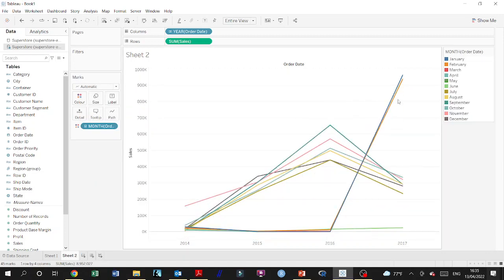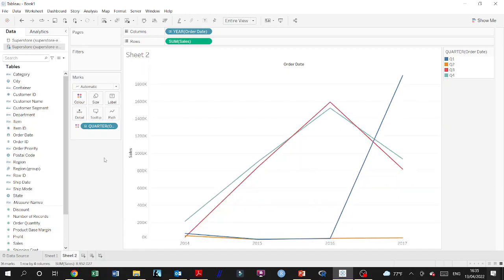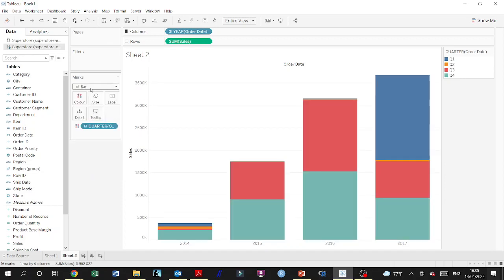So you can get also a more level of detail, but this is quite cluttered. So make sure that your visualization is not as cluttered. This is maybe doable. So you can see this is quarter 1, this is quarter 2, this is quarter 3. Probably don't want it to be in line. If I want it to be in bars, I can change that.